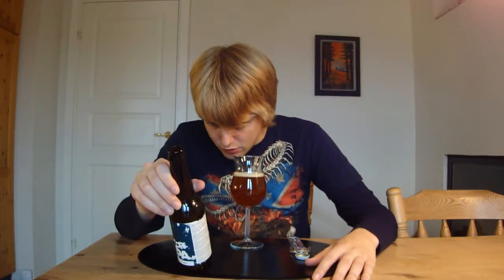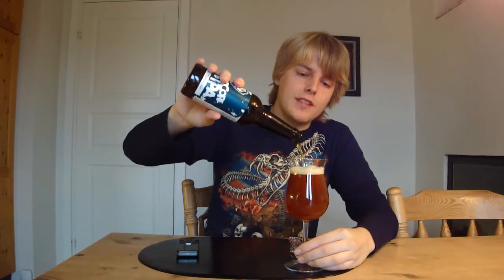But also got a lot of malts in here, a lot of caramel malts. This isn't exactly fresh. Don't know the bottling date on here, nope. But it's not as fresh as it could be, so I have to keep that in mind. But let's fill up the glass here and check out the BrewDog Hardcore IPA. Yeah, that is pretty big body wise. It's a quite big body.